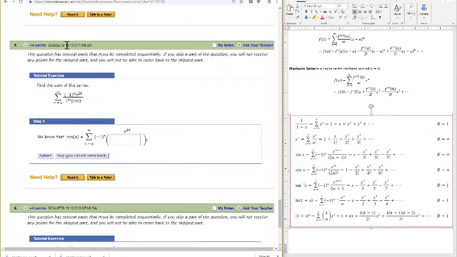Let's do this problem from your lab assignment, section 11.10. They want us to find the sum of the series. This looks awfully convoluted here, but if we see a couple of patterns arising, that would be good. So there's a 3 to the 2n, pi to the 2n. This is 2n factorial and a negative 1.